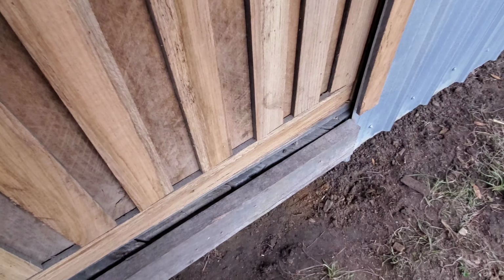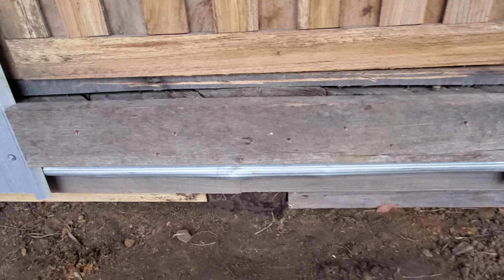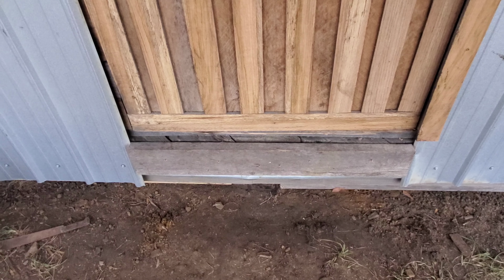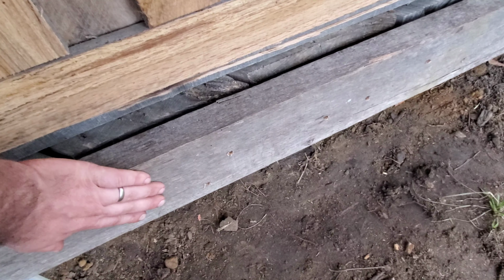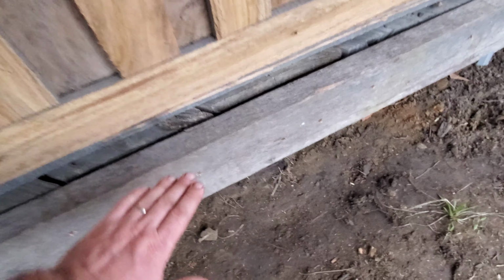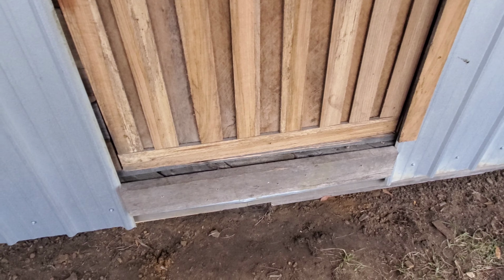Another thing that I've done, I'm going to close up this door here and you can see more of what I'm talking about. Right here, I added on this board, as well as a piece of metal. I had the metal piece up there initially, and then I thought, after we pour the concrete, we're going to need to put stairs here because it's still quite a step to get up in there. So I added this 2x6 piece of oak right here, and left just enough room that when we put the actual stairs on, I'll be able to slide my 1x board across this top step right on top of there. And it gives me something secured to the building.